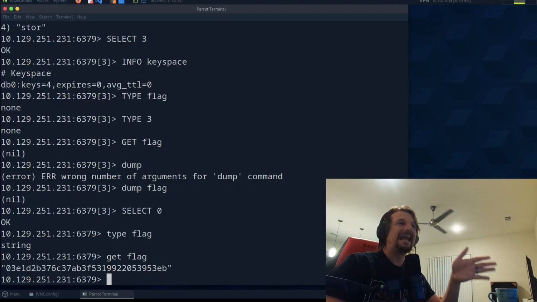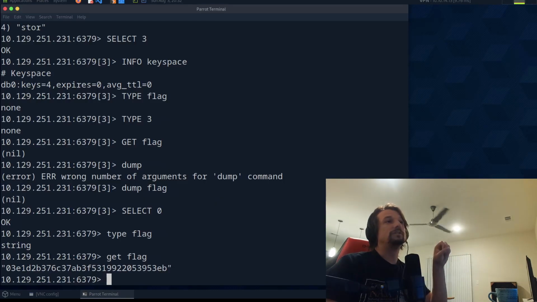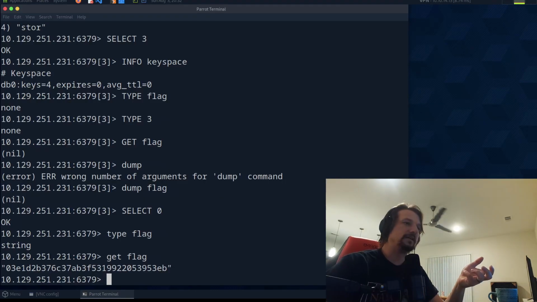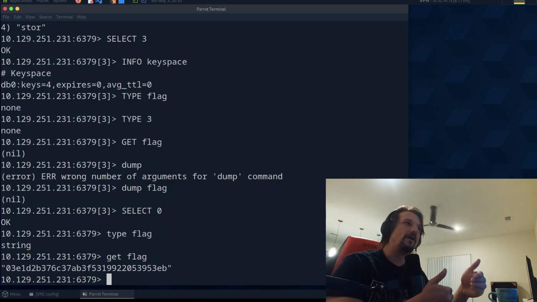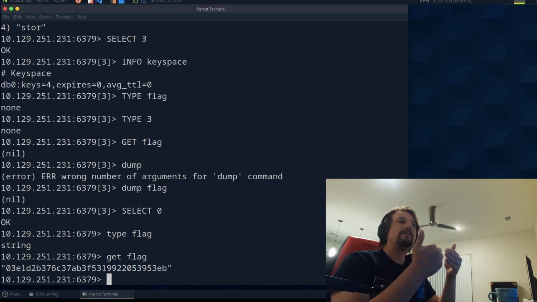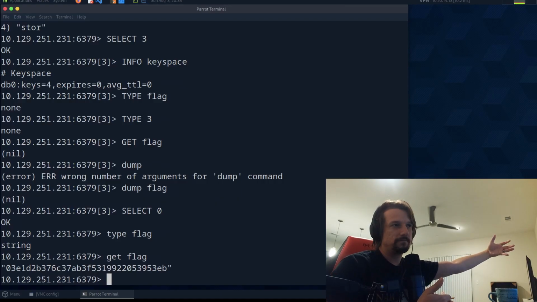So when we scanned this machine and we saw the ports open, that meant that the database itself was accessible publicly, which is the vulnerability. The vulnerability is technically in the misconfiguration of the database. When it was initially set up, it shouldn't have been allowed to listen on the same IP as the external world is able to reach.